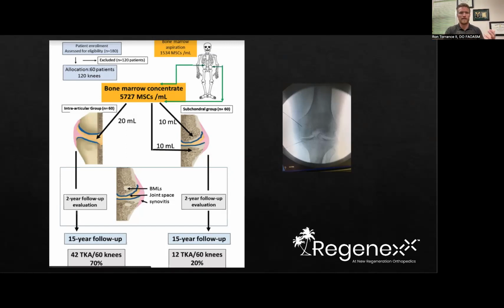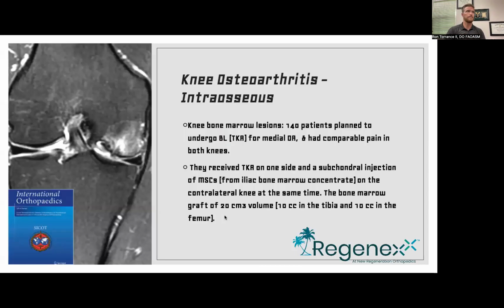Okay, and this is what that study looked at. It found that only 1 out of 5 patients went on to a knee replacement when they injected the bone, and they didn't even inject in the joint. This was from 2000 to 2005, and those patients were followed up in 2020. So after 15 years, only 4 out of 5 patients avoided knee replacement, only one needed a knee replacement.